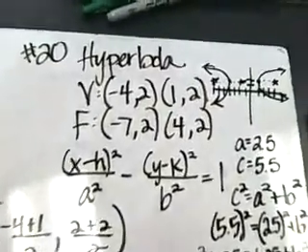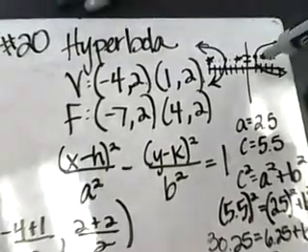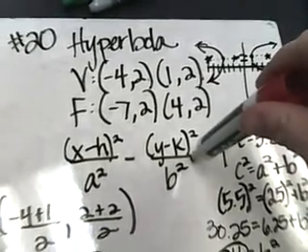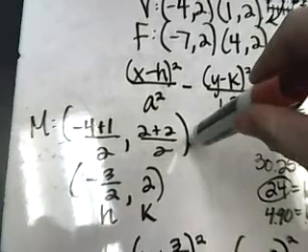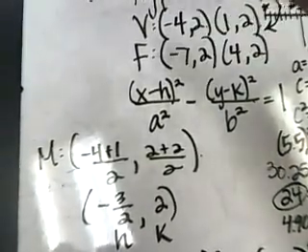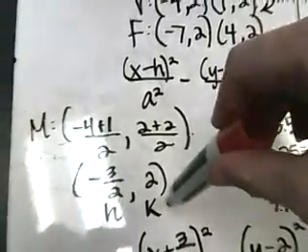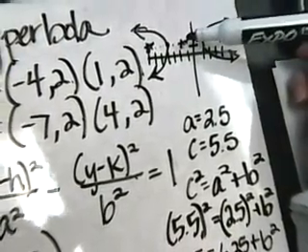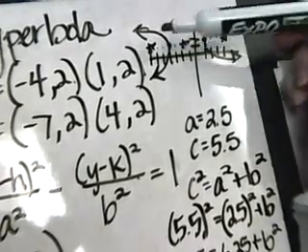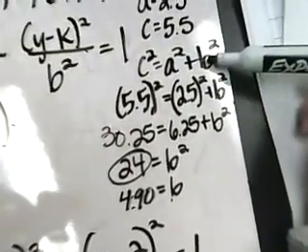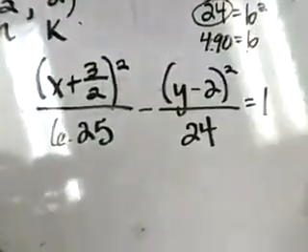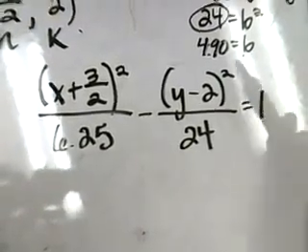Okay, so let's go back over that for a hyperbola. We sketched our points, determined that it opened right or left, so that gave us our form. Then it said to find the center, so you've got to find midpoint between either your vertices or your foci. It doesn't matter. So that gave me my HK. Once I plot that HK, I can find A by counting the distance between the center and the vertex. I can find C by finding the distance between the center and the foci. And then I can use foci formula to find B. Once I have those pieces, I can sub them back into my general form. So that's an example of a hyperbola.